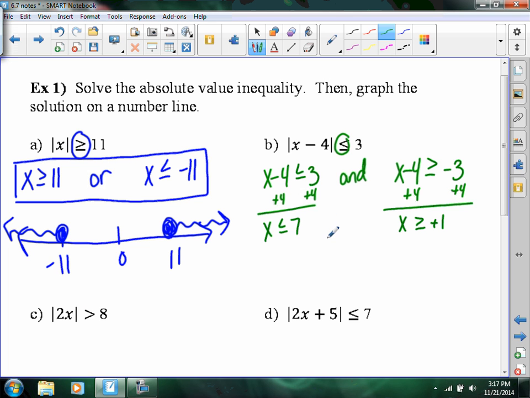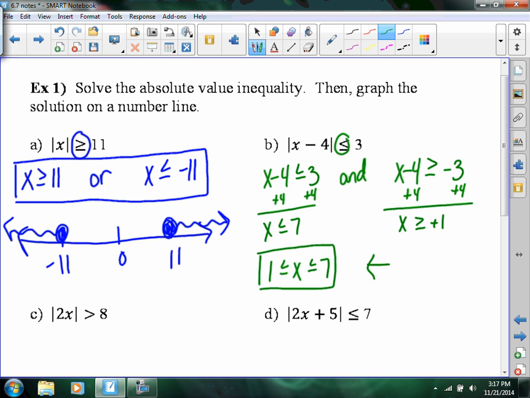So how we write that is like this. 1 less than or equal to x less than or equal to 7. So just like we saw the compound and inequalities in the previous notes, the smaller number goes on the left, the larger number goes on the right. The signs both have to be less thans. And here it was a less than or equal to and a greater than or equal to. So we do kind of flip this one around, but we still have to keep those equal tos.